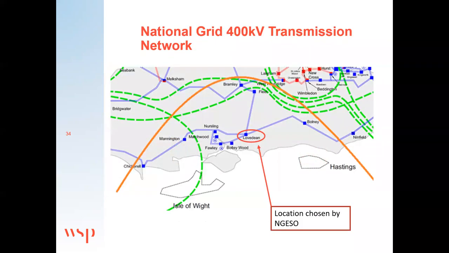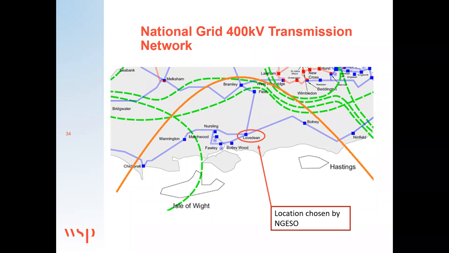Where will we connect on the National Grid 400 kV transmission network? National Grid essentially showed us their map of the South Coast network and drew a curve around it saying, this is where you could connect. Do not go further east than Bolney substation because it's too crowded. There are too many schemes over there. Do not go further west than Chickerell. There's another link, FAB Link, supposedly coming into the Exeter substation. So focus on this area here, which we did and they did.